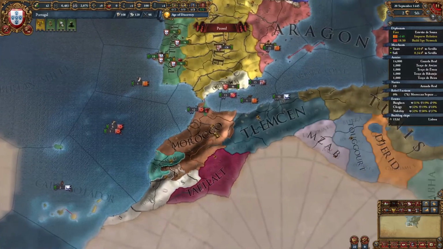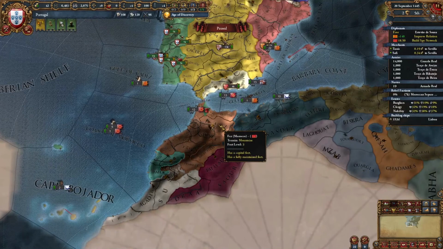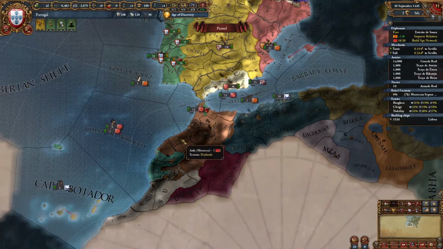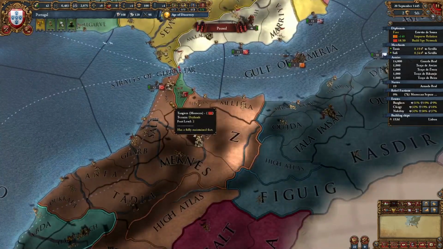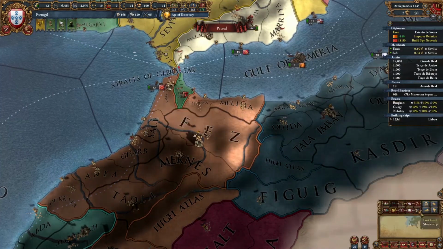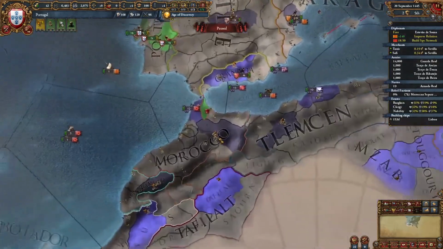Additionally, they have a fort in Fez. You can see that if you hover over a province, it'll tell you if it has a fort or not. So we can go around and look. Well, the only ones that have forts are Fez and Tangiers. Fort level 2, fort level 3. And there's also a fort level map mode that you can look at to see easier.